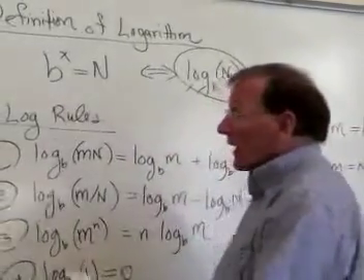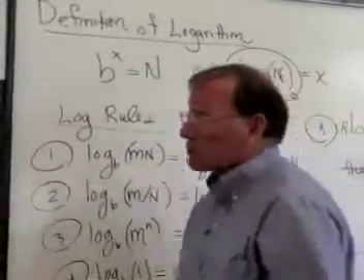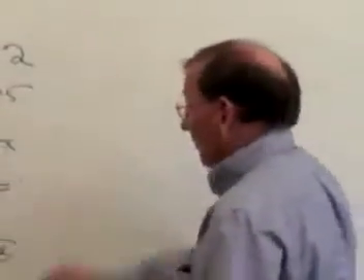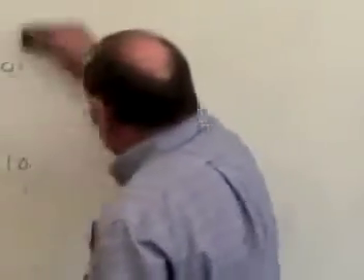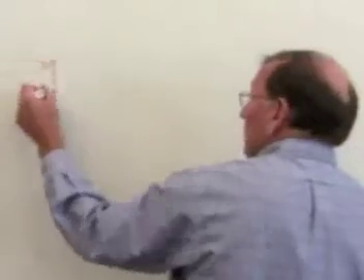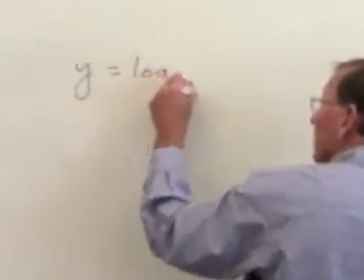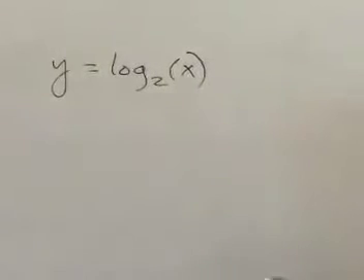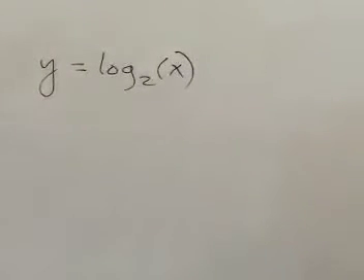From there, we understood how logarithms worked. We then started to graph logarithm functions. So from the rules, we went to graphs and then equations. With logarithms, we went from the rules to the graphs and then eventually to log equations. So what about the equation log base 2 of x? How do we graph that?